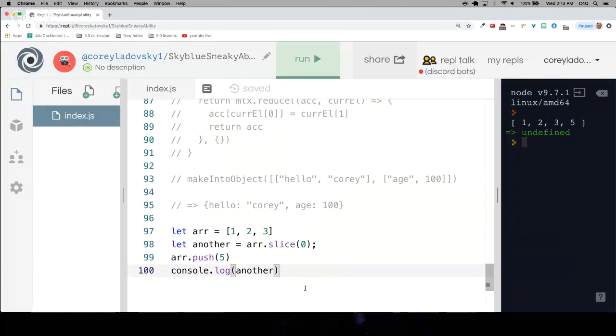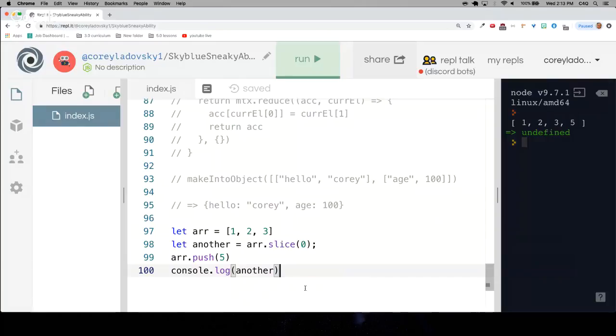Okay, so if you think that our console logging of another is going to be just 1, 2, 3, hands up. Okay, Abed, why? This slice will copy that.